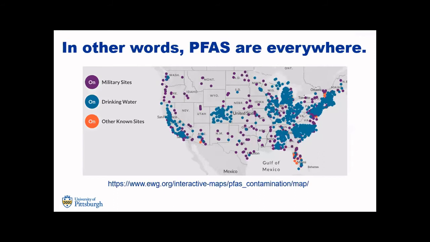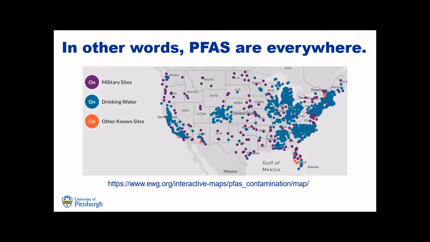For those of you who have not been following the PFAS crisis, the Environmental Working Group has a really handy map that basically shows all of the known contaminated sites. And I always like to show this map and emphasize, you know, you live in this part that you can't see because it's covered up by dots. And it's not that the states that don't have dots don't have PFAS. It's basically all of the states that have invested in more studies and more monitoring have found more PFAS. So the more you look, the more you find. And basically, we're just waiting to fill in the rest of the map by doing more studies in other places.